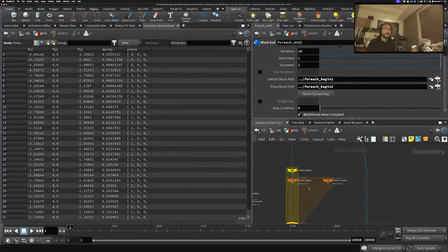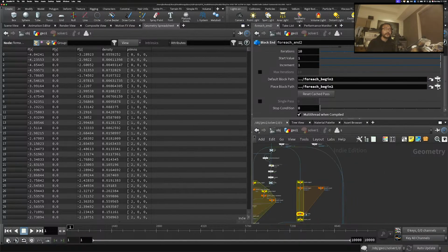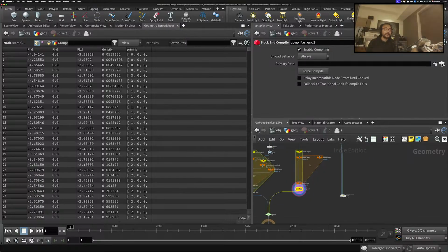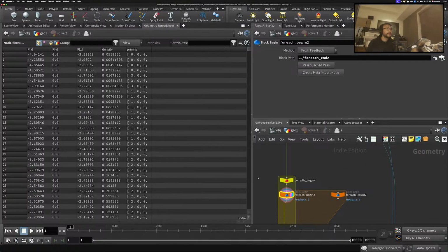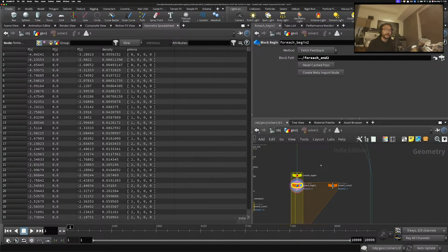Okay, so going back to the input, I have these points and I want to group those points based on the values inside this primnums. If they share the same number, you should use those points all together to calculate the OP2 problem.